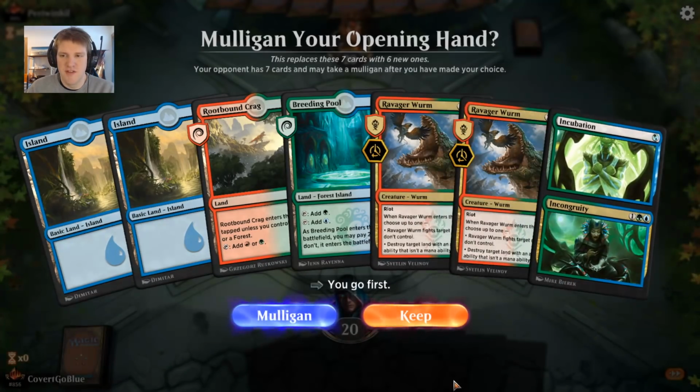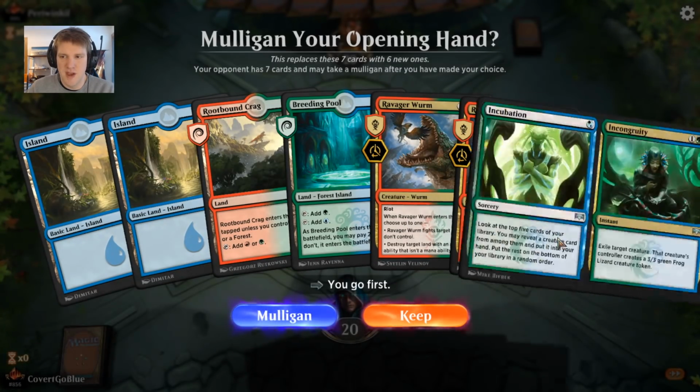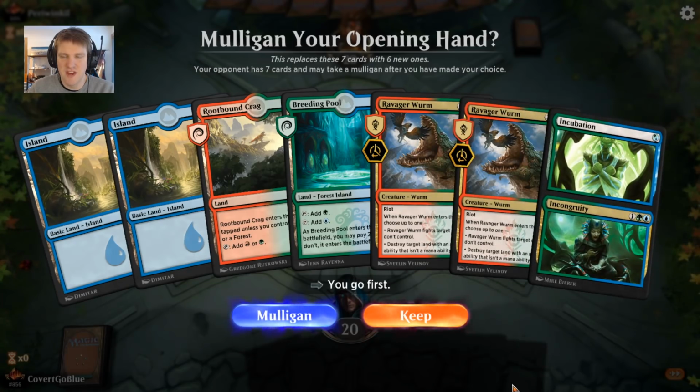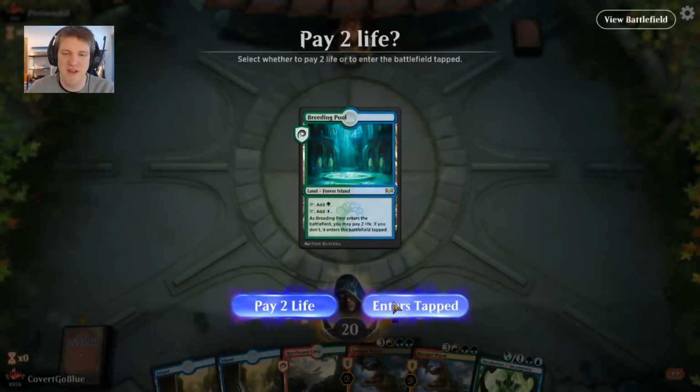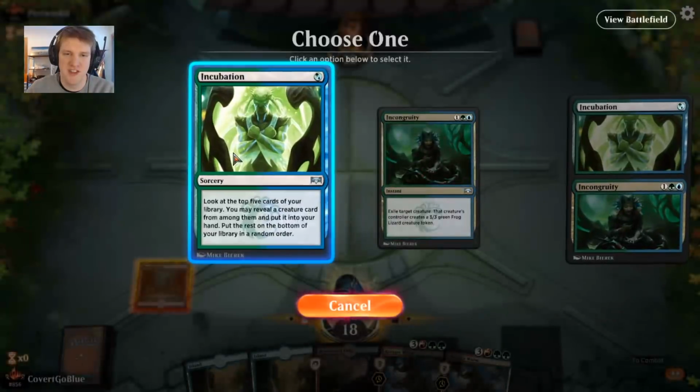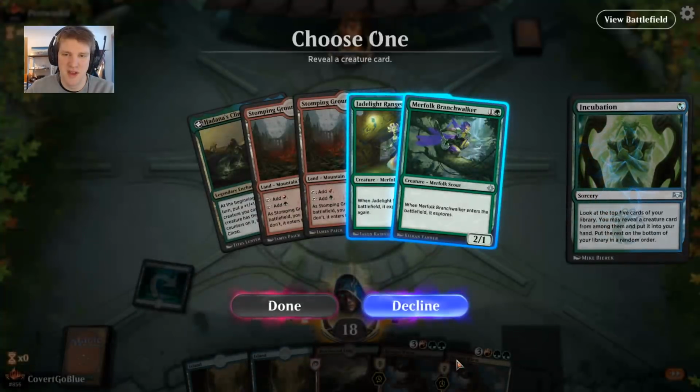This hand is unbelievably slow. I might be able to do something like Incubate into a Growth Chamber Guardian. Let's see what happens. I'm kind of interested in testing Ravager Worm. I have a hard time mulliganing these hands when I'm on camera. I guess I didn't have to pay life for that, did I?